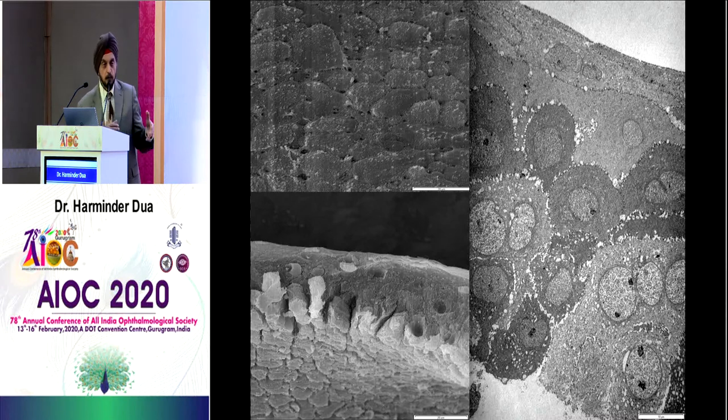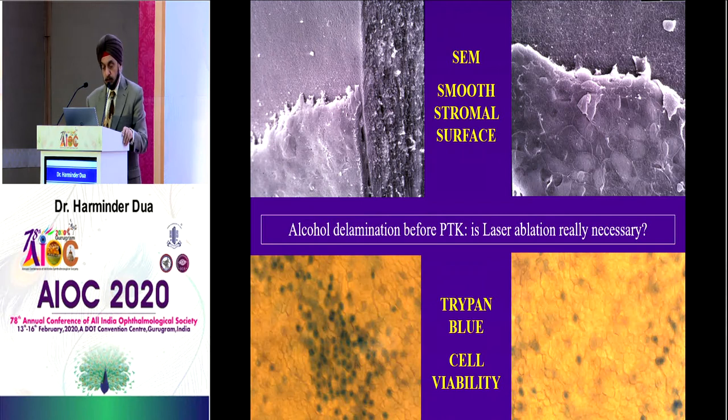So it's like pouring water on a pile of stones. The water will go around the stones and make a pool or a puddle at the bottom of the pile. And that's what it does. And what it also does, this is the Bowman's zone or the Bowman's layer. And you can see how clearly and smoothly it leaves behind a very nice surface. This is in high power.